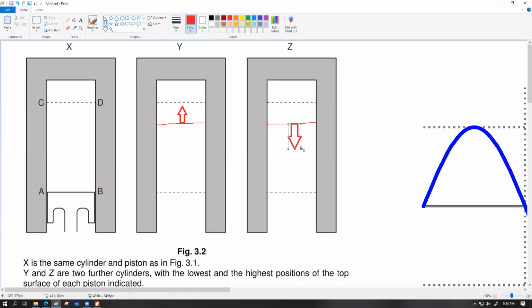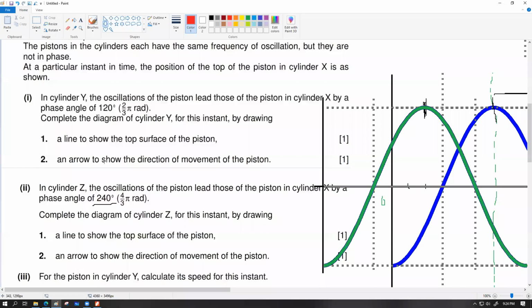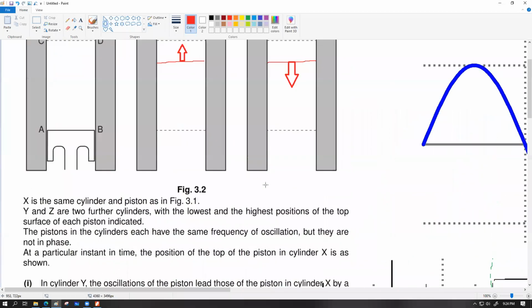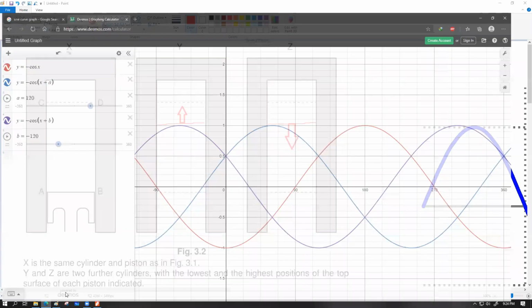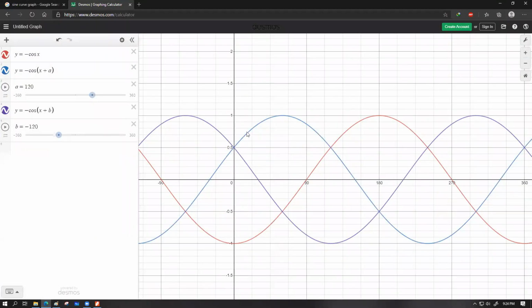এই অ্যারোটা কি দেখাইতে হবে? হ্যাঁ, এটা দেখাবো স্যার। An arrow to show the direction. ডিরেকশনটা কিভাবে পাইলেন? ডিরেকশনটা পাইছি by observing the gradient of these two lines. The blue curve has a positive gradient over here. Positive gradient means upward velocity. And the purple graph has a negative gradient over here. Visualize the tangent and it will be easier for you.